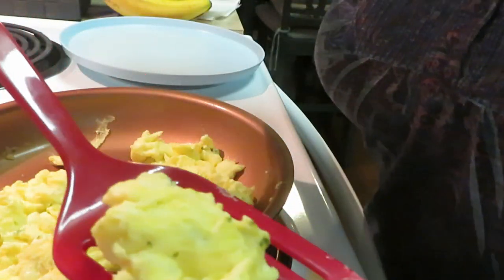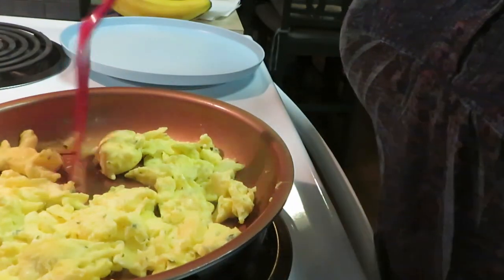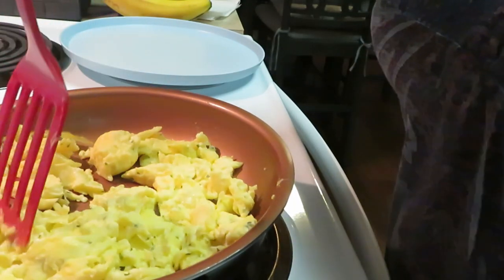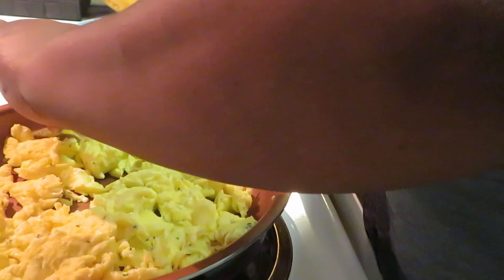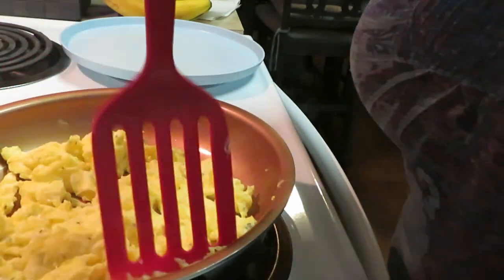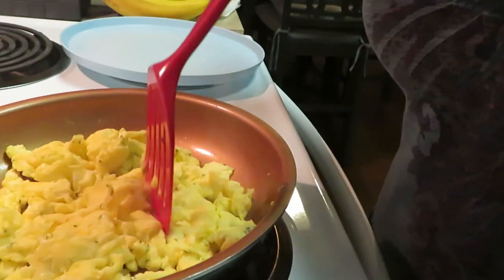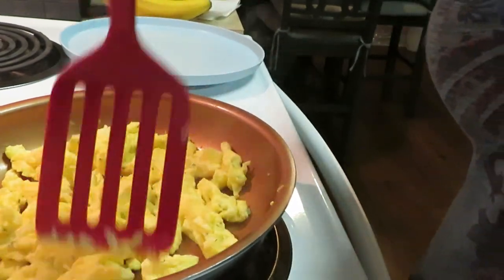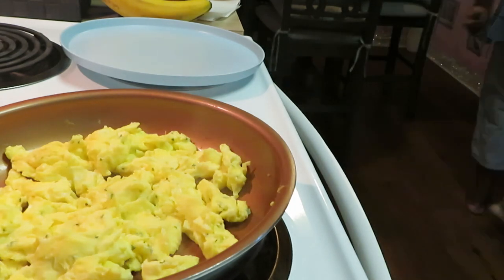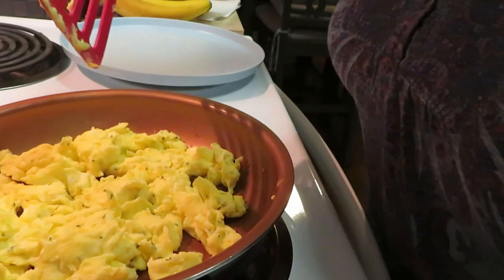Let me show you guys. Look at that big chunk of egg. It's because you put that milk in there. So now what I do, now that my eggs are where they need to be, all cooked, I hate these little side pieces, so I always take that out. But I let them sit for a minute, so they can get brown on that other side over there. Get nice and brown. Doesn't take long for them to get brown over there, you'll see.